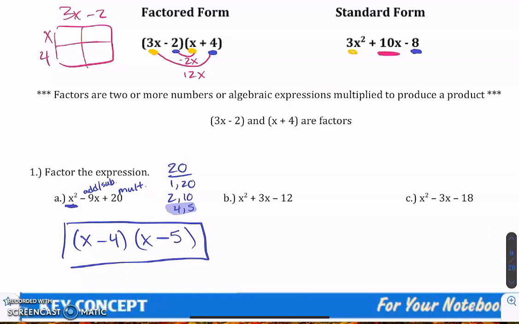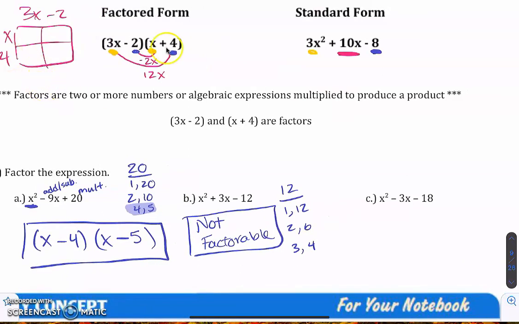So if we're looking at letter B, sorry, we're trying to figure out what multiplies to get you 12, adds to get you 3. So if you start listing factors, you have 1 and 12, 2 and 6, 3 and 4. It's not a trick question, but this one actually isn't factorable. Using 1 and 12, you can never add or subtract to get 3. 2 and 6, can't get 3, you can get 8, you can get 4. 3 and 4, you can get 1, 7. So this one actually is not factorable. We would have to solve this a different way, which we'll look at later.